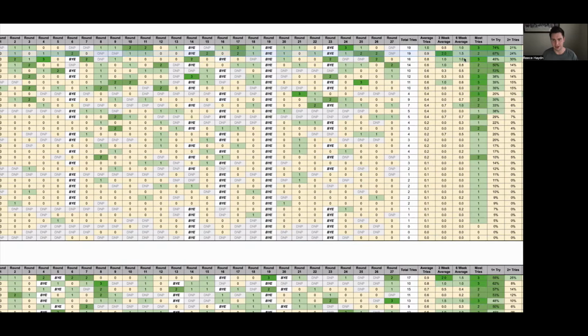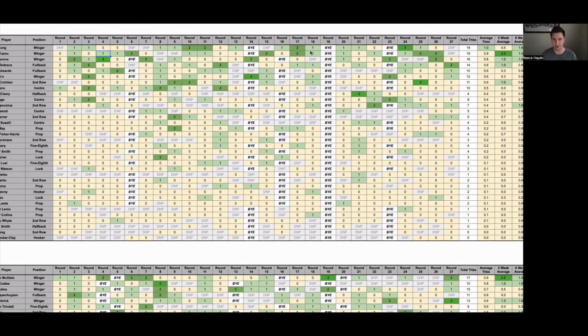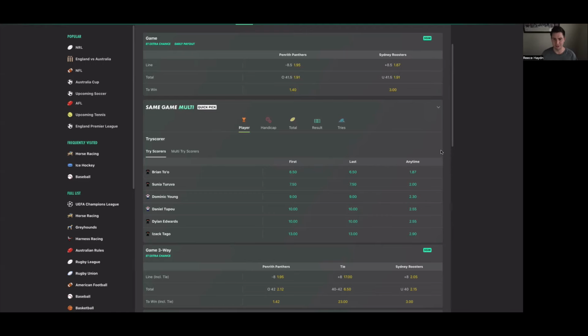Overall this season, he scored 19 tries, scored a try in 67% of games. He scored a try in each of his last 4 and a total of 6 tries during that time. And then against the Panthers, he scored in that matchup this season back in round 4, where the Roosters only scored 16 points in that game. So been very, very consistent throughout the year, and I think he's going to get his opportunities. Still on Bet365, you can get $2.55 for Daniel Tupou to score a try in this game. So the selections, Taruva, $2, and Daniel Tupou at $2.55.